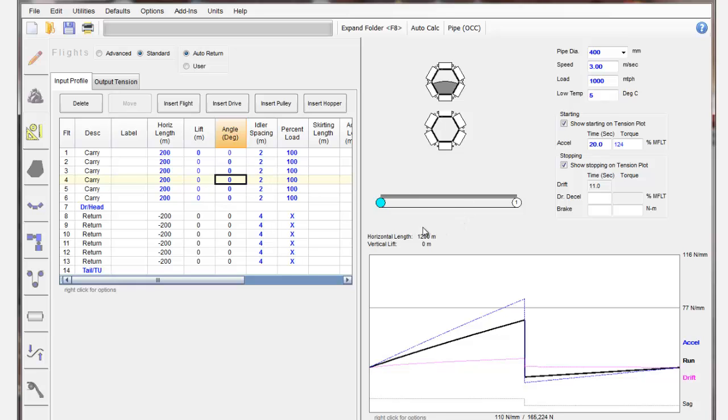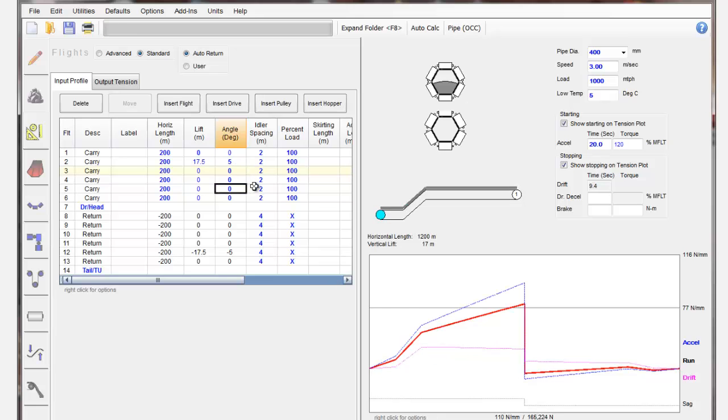Obviously, we don't have the horizontal plan type view, but we can add the curves, and we need to add the curves to pipe conveyor calculations manually. So even if we do insert some curves into this analysis, the curves are not automatically accounted for in the calculations. We have to manually account for those curves, all curves, both horizontal and vertical.